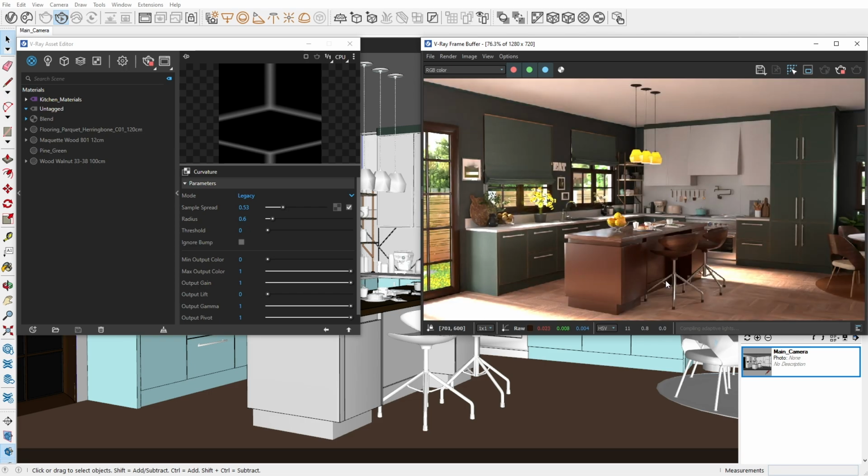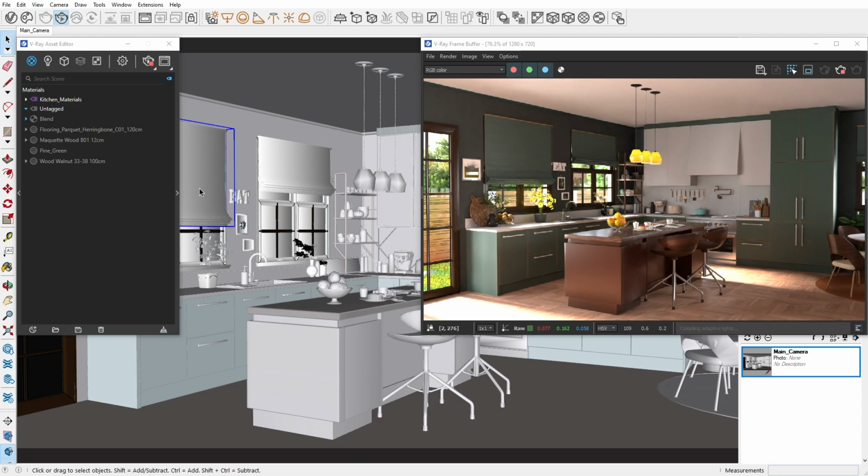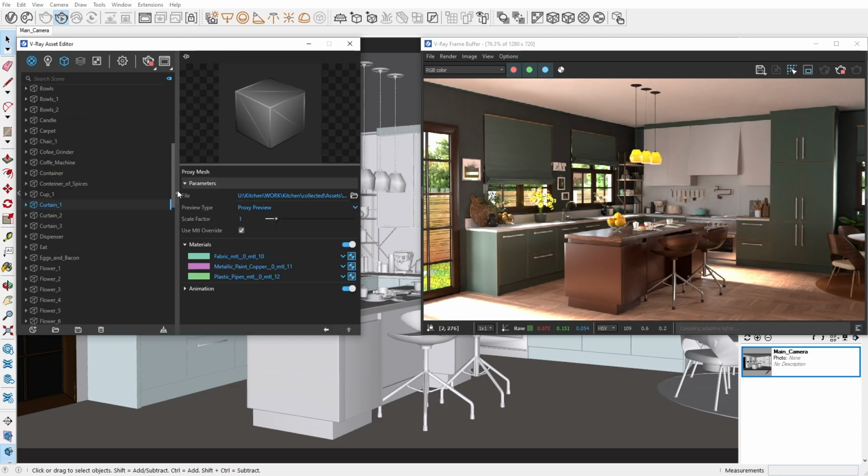Now let's switch our attention to the curtains. These curtains were modeled outside of SketchUp and then imported as a V-Ray proxy. As you can see, it already has materials on it, but I would like to modify them a bit to better fit our scene. In the real world, if there is direct sunlight being cast behind them, some of the light will spill through.